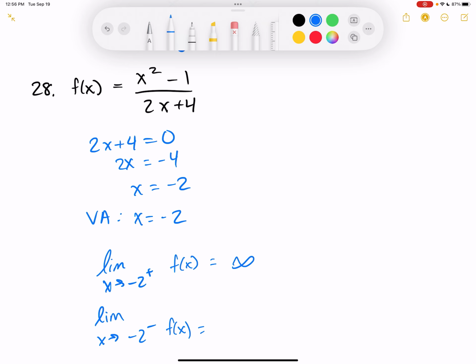So basically, as you get close to -2 from the right, what does your graph look like? Okay, it's not what mine looks like. As it gets close to -2 from the right, so it's your top right graph there, what does it look like is happening to y? Going to infinity. How about the one from the left? Going to negative infinity.